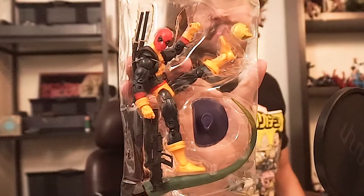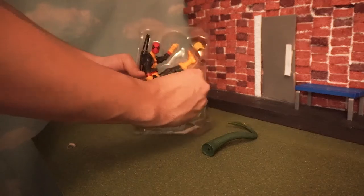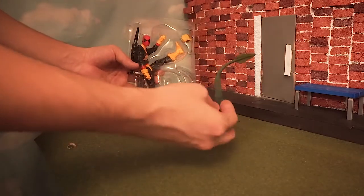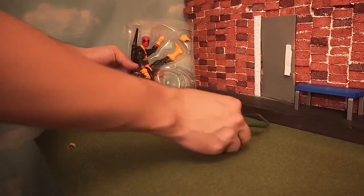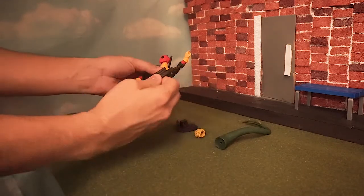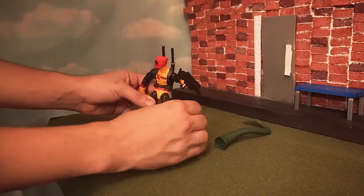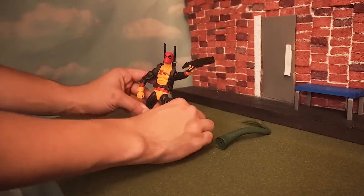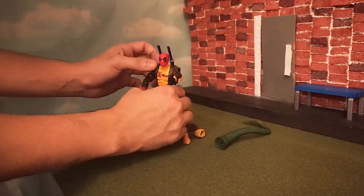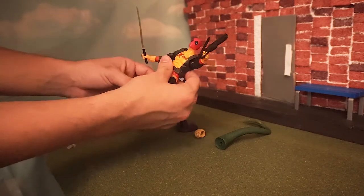Let's see all the pieces this has in it. Nice! It has a lot of cool accessories. Let's get them unboxed. So we have a couple of little pieces in here — a cool little hat and this looks like the tail. He is a build-a-figure set, so if you get all the pieces, it creates something. We have a nice little weapon for him, a little gun. I like when their hands can actually grip the weapons without such a struggle. He's rocking the X-Men suit, which is really cool. He's got his swords back here.